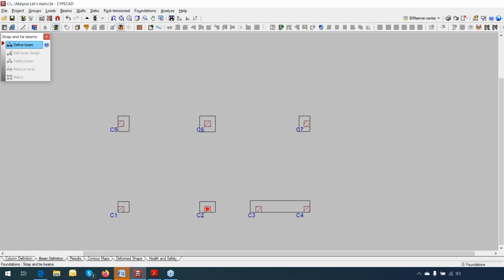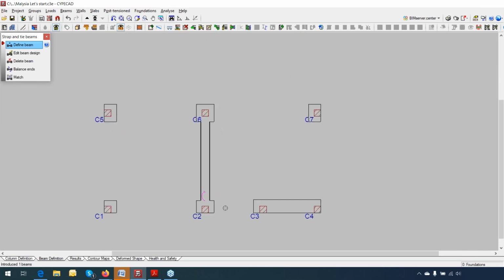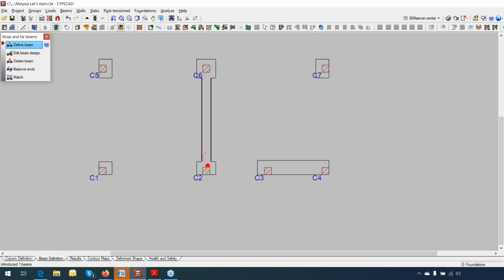You see, if I go from pillar number 2 to the center, the program automatically selects the moment. This is a small moment to show you that all the effort reaching the pile will be focused here. The other part means that it is the center footing, and in this area the program is going to select the connecting beam or tie beam.